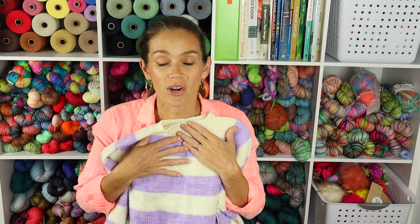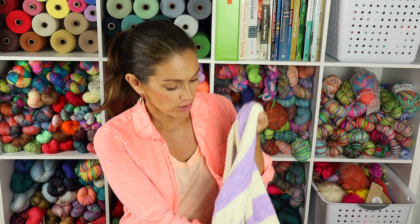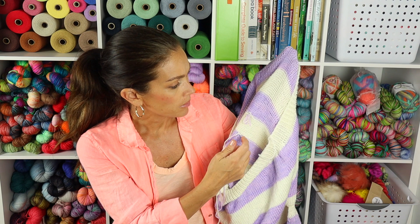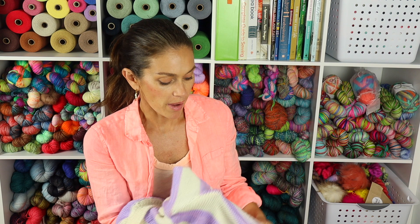The reason I'm not wearing it — besides it being summer — is I don't have the ends woven in. I need to go back this week and weave in all the ends. In the body I have a lot of ends because after every 15 rows I would switch colors and just leave my ends. I really don't mind weaving in ends, so it'll all get done.